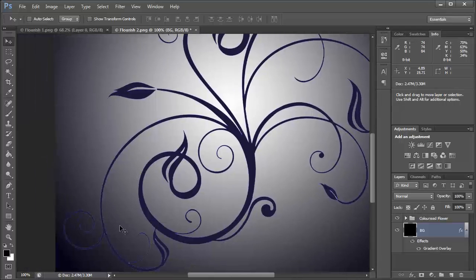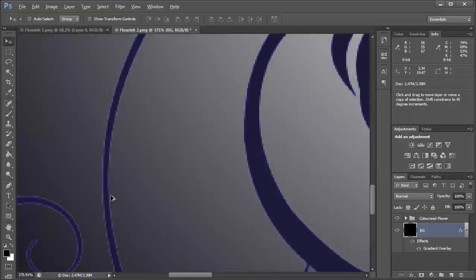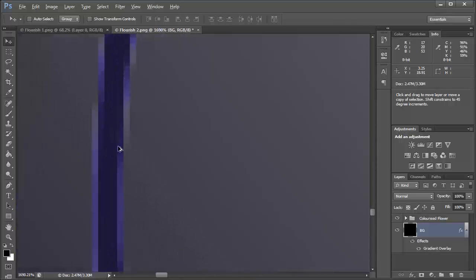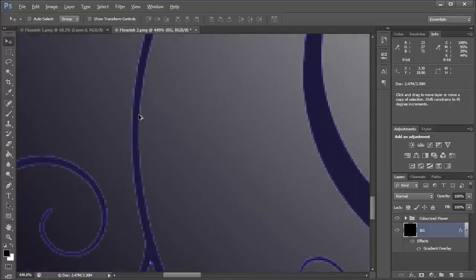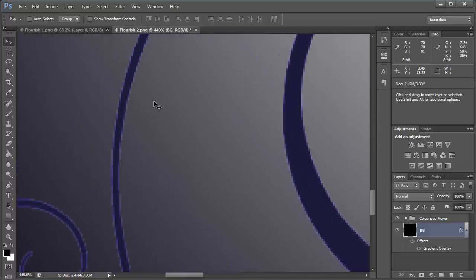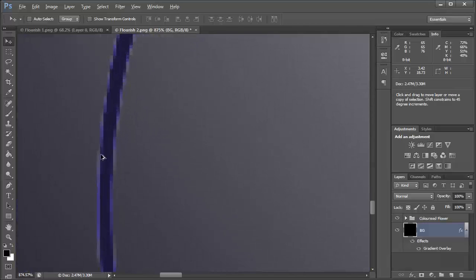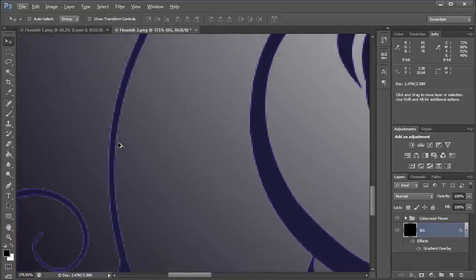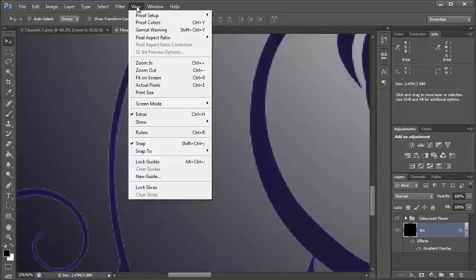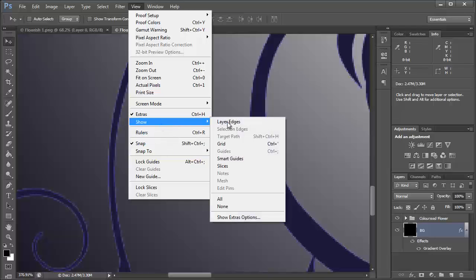But it's not perfect. If I zoom in here, you can see how we have these light pixels around the edge. And actually, what you might notice while zooming in is that if you zoom in far enough, you might get what's called the pixel grid showing up, which is a real pain in my opinion. It shows a grid of all the pixels. The way to get around that is to go to View, Show, and I think for some reason it's not showing up in mine, but somewhere here there should be pixel grid. If that's not there, Google it, I'm sure you can disable it somehow.